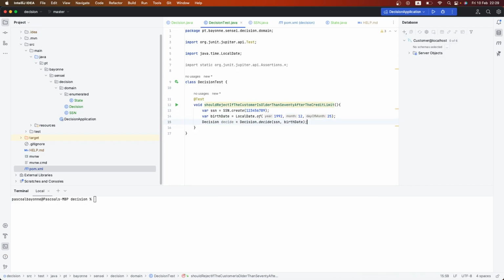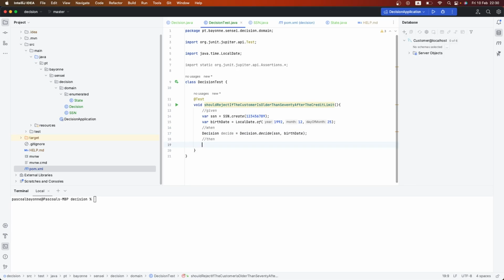So let's see. Okay, this is the given. Now we have the when, right? And the next thing that we need to do here is the then. So now we are going to test if this test passes.